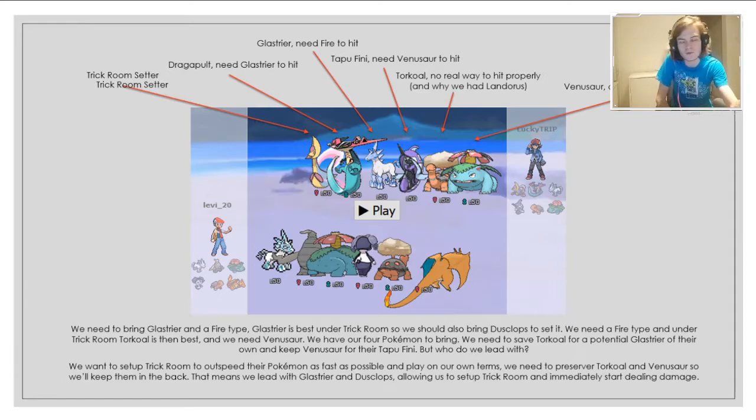But you see, the Pokemon top left, you might not know it, but you can take my word for it. It's a Trick Room setter like Dusclops. It can set Trick Room, make the slowest Pokemon fastest. Then you've got Dragapult, which you might have seen before. It's a Dragon type. And our only real answer to a Dragon was Glastrier. That's why we added the Ice type, so that we could hit these Dragon types.